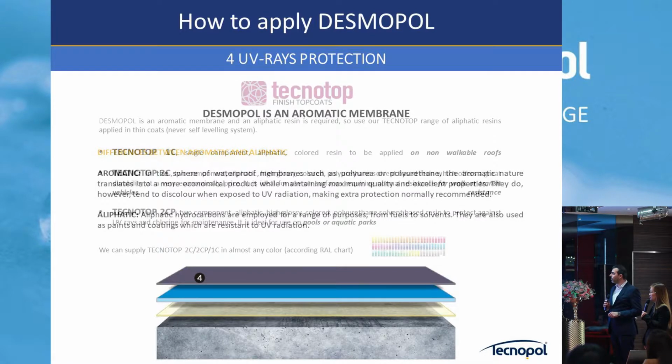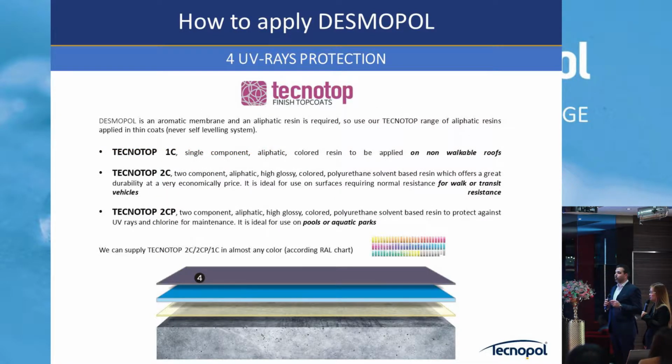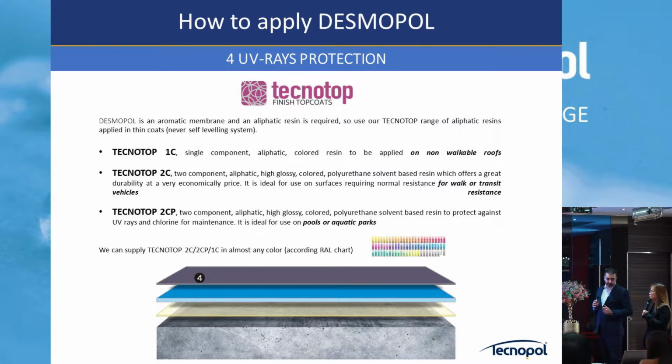As top coats, we have two options, basically. One component and two component. The two component has much better properties in terms of traffic, in terms of walkability, etc. The thing is that it's more expensive and it's two component, which is also sometimes more difficult to do the jobs, and you don't want to use the 20-25 kg tin for the small jobs.